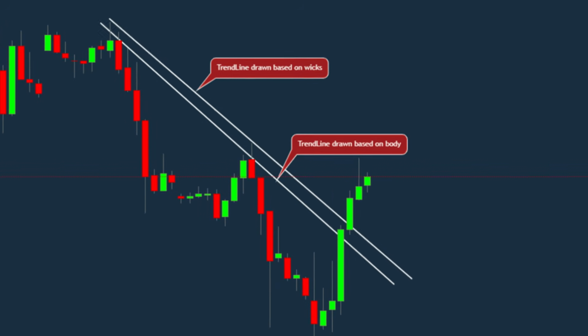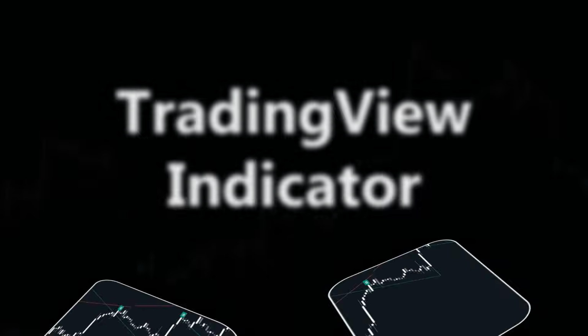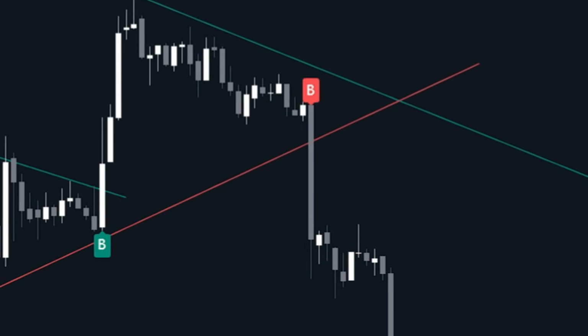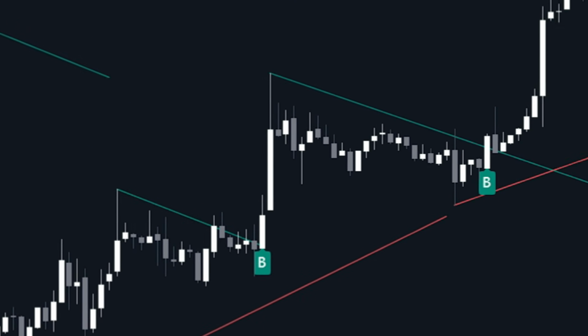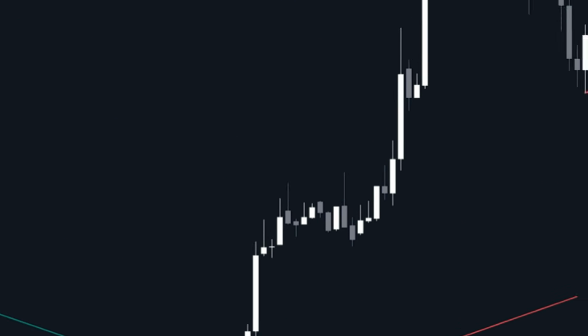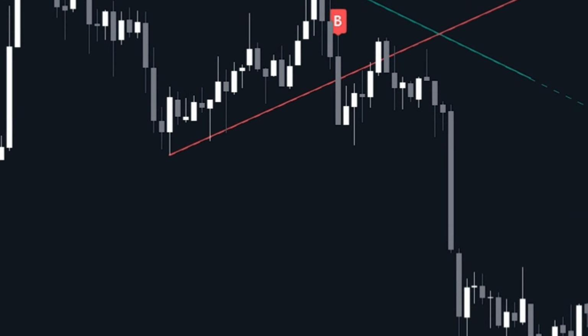Trading trend lines is honestly one of the best ways to read price action. But let me be real, for beginners it can feel kind of confusing. Like, wait, which trend line do I even care about? Well, check this out. I found a TradingView indicator that draws trend lines for you automatically, and here's the kicker. It even gives you a signal when a breakout happens. It helps reduce some of the manual work and hesitation.